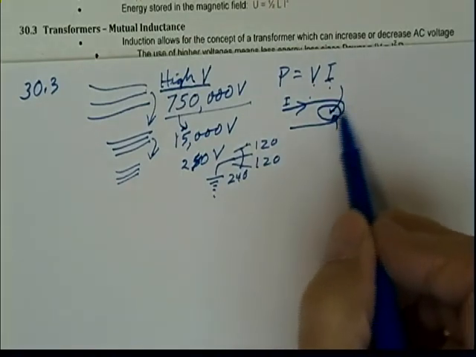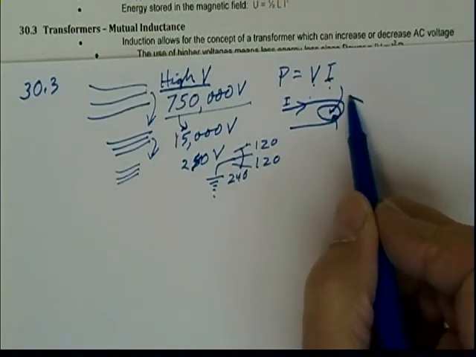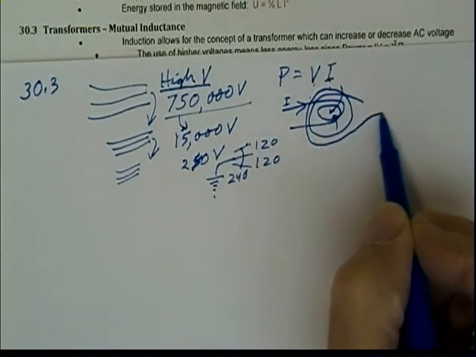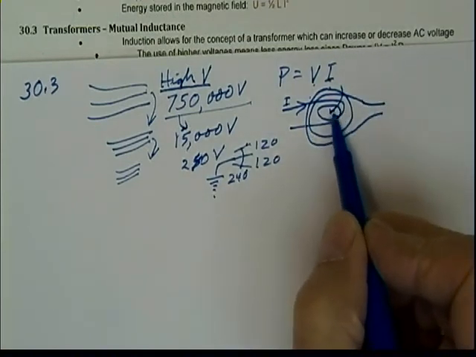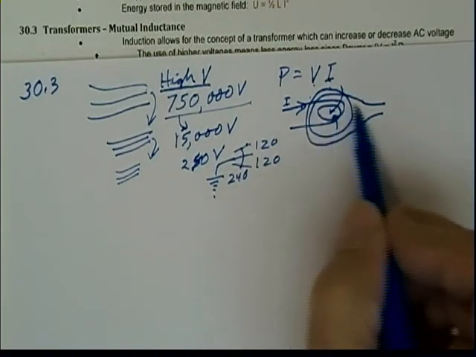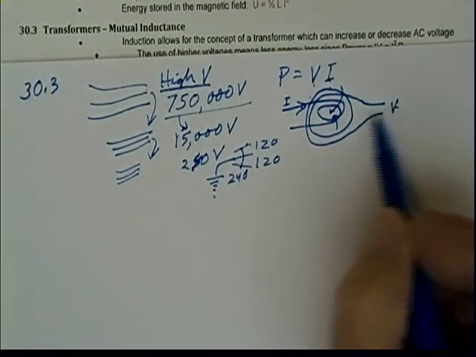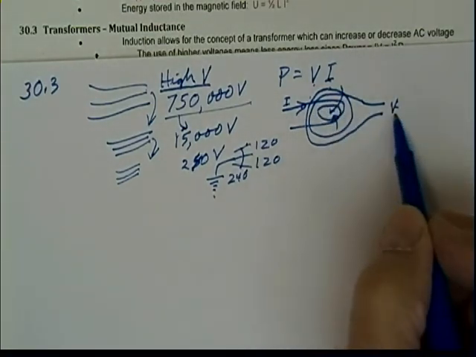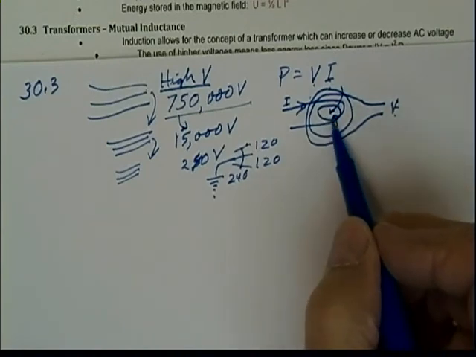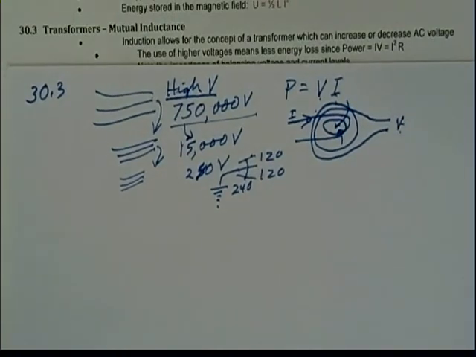According to the right-hand rule, if my thumb goes along here, that says that my fingers would go through the loop, and so I'd have a magnetic field that would go inside. But now if I put another loop right next to that, kind of on top of it, then when the current through here changes, it'll change the magnetic field through this loop. Therefore, it will induce a voltage here. This voltage will therefore cause a current to flow here, which opposes the original voltage by Lenz's law, as we discussed the other time.